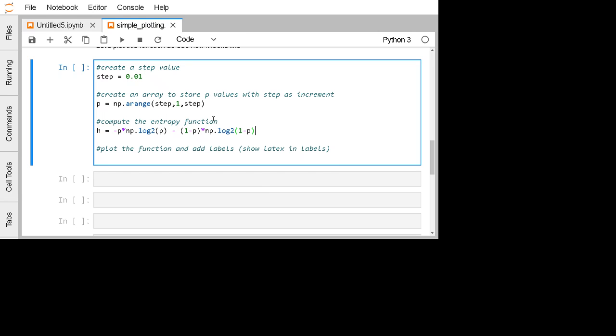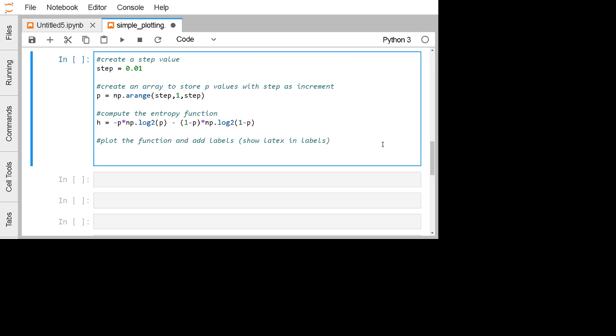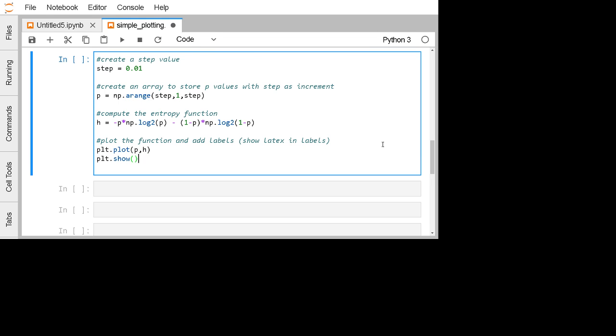Any rule in MATLAB where it's not a good idea to grow arrays in a loop applies to NumPy as well. Anyway, so now I've computed the H function. I just plotted with plt.plot. On the x-axis, I want to put p, and on the y-axis, I want to put H. And then plt.show.